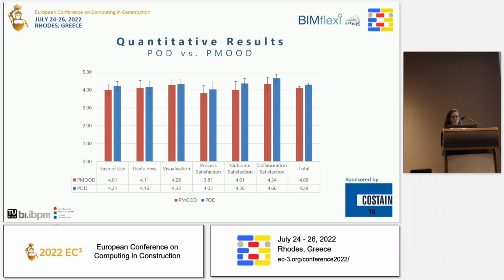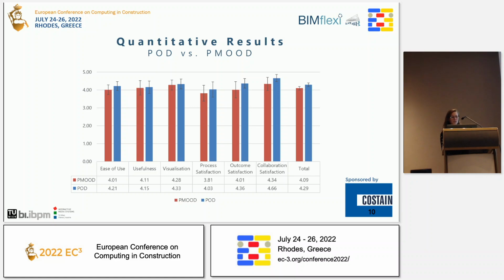So the comparison of the POD and the PMOD tool, evaluating the service across all disciplines, shows that the overall satisfaction is higher with the manual tool, so with the POD approach. For both main categories, satisfaction with technology and on people-process level, every subcategory was ranked higher for the manual tool approach. Regarding the assessment of work satisfaction, the evaluation reveals that process satisfaction is perceived as the category with the lowest performance for both approaches.